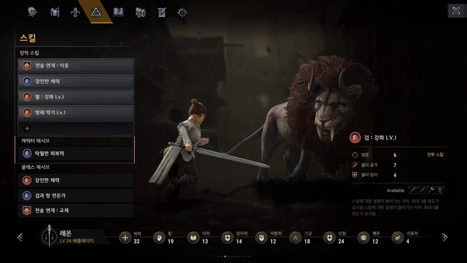Each character has a unique passive. And then the class passive. Whatever class you are in, you will have your own class passive. I see. So those are the ones that are not editable. Got it. Character passive and class passive, you can't edit them, but the class passive changes if you change the class. Right.